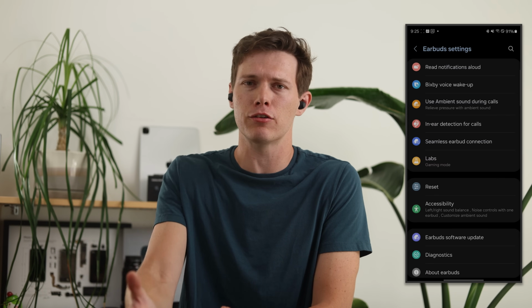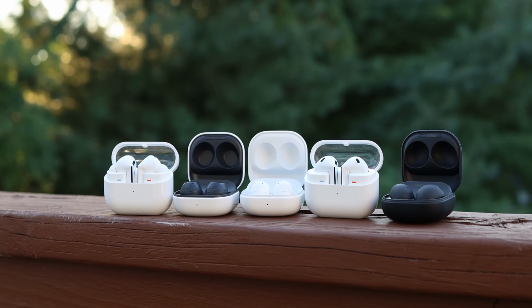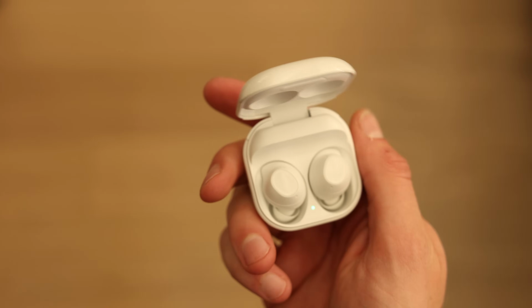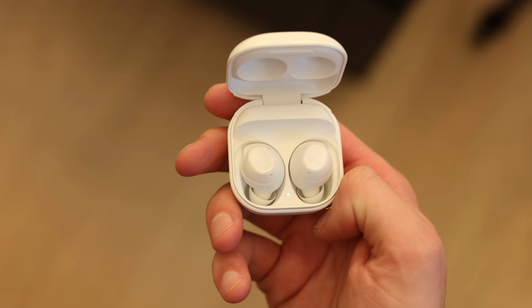These can all work with Apple devices or really any devices out there, but they're only going to be limited to Bluetooth on things like an iPhone because you don't have a Galaxy Wear app available on iPhones. These do all have a lot of the same features that I like to see on most earbuds. Mono mode, so you can listen to just one earbud, automatic in-ear detection, so they'll automatically play or pause when they're in or out of your ears.